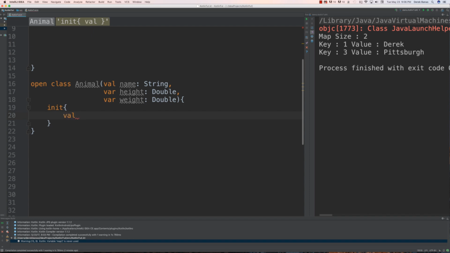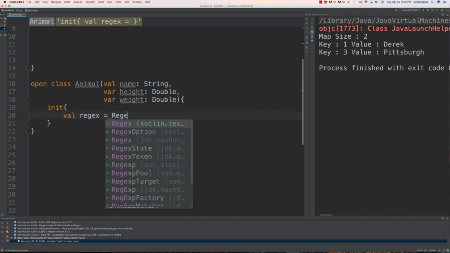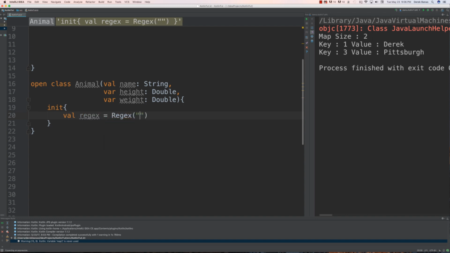Well, how I can define this regular expression is like this, and regex, and put this like this. And then what this is saying is basically I'm checking to see if there is a decimal value anywhere inside of a string that's going to be assigned to name.